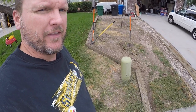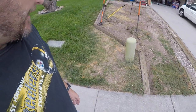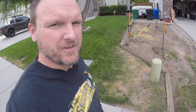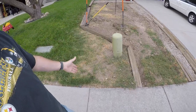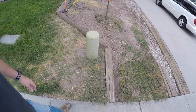So after rethinking this over the weekend, lucky for me, I don't do any work on Sundays, so I got to walk past this several times, going to and from church, that sort of thing. I'm looking at it. My wife looked at it. She's like, "What are you thinking? This is just going to be a mess. It's going to be weeds. What's going to happen to this?" But for now, just fill it in with gravel and be done with this. So, let's just get to work.